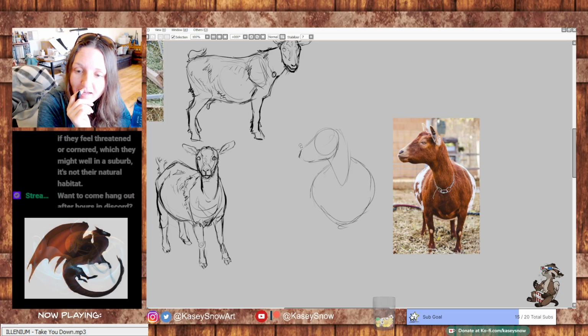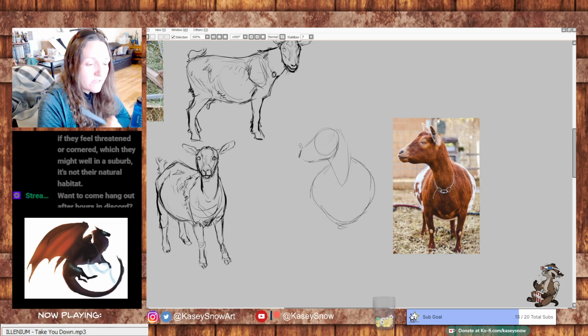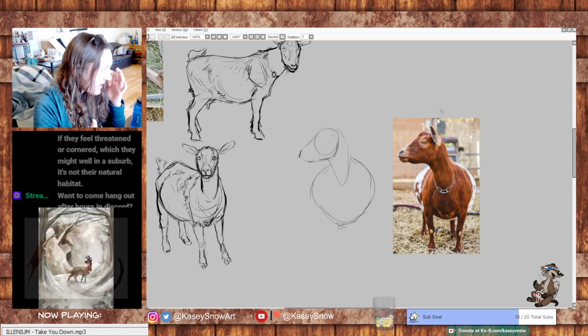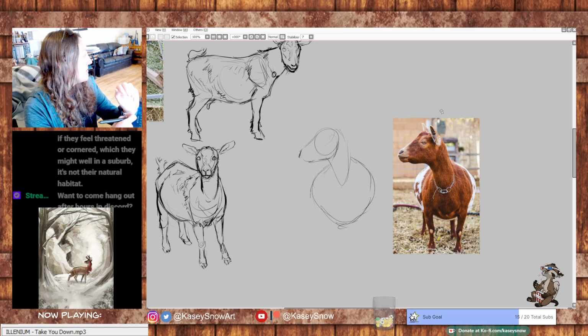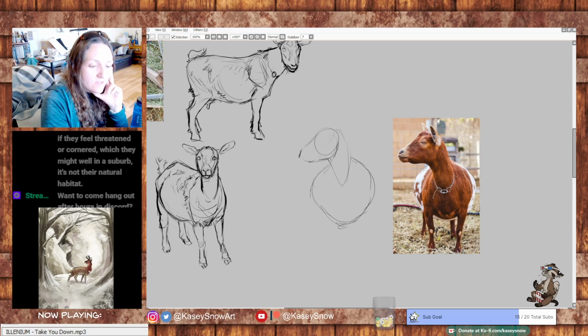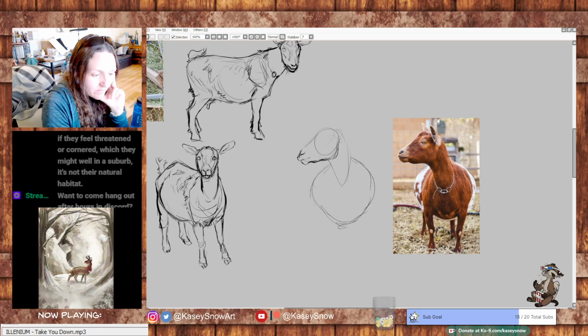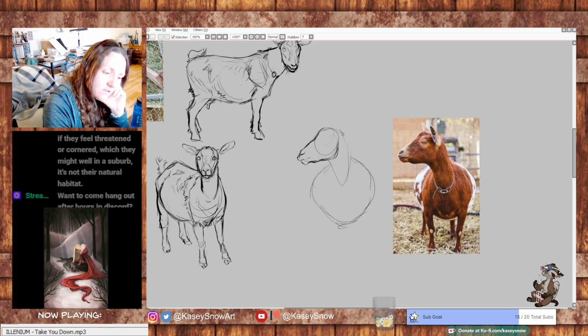Let's see. I see goats with horns too. Yeah, these goats are all either polled, which means that they just genetically don't have horns, or they were dehorned as kids, which apparently is a very controversial thing. There are pros and cons to both. I'm not a goat owner, so I don't know. Anyway, that's why these goats don't have horns. But most of the time, unless it's a goat that is polled, it will have horns. And I think polling might be more common in certain breeds than in others. Got this nice chest fluff here.